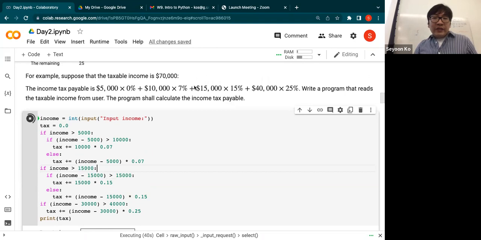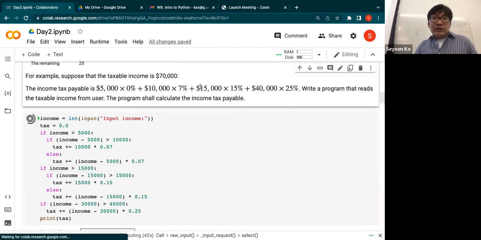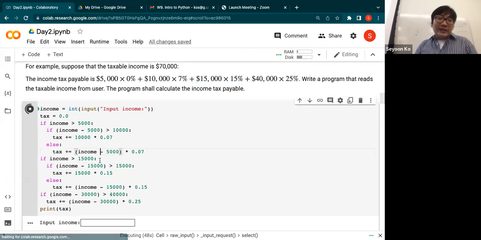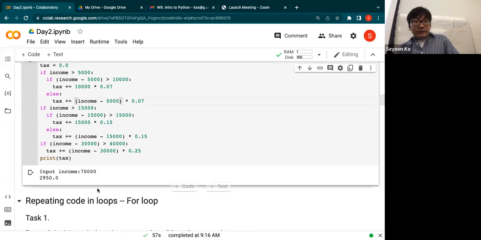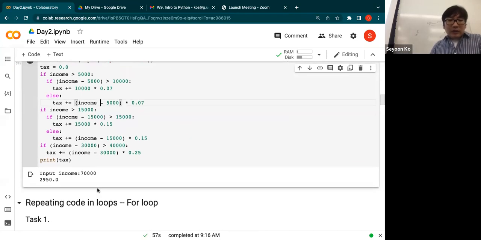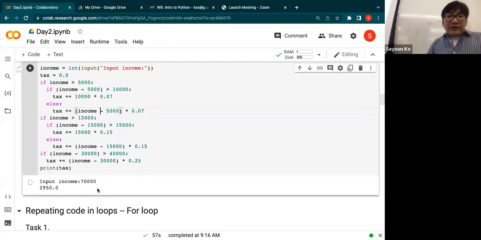So if that value is higher than 15,000, then the whole 15,000 times 15% has to be added to tax. And if the input is 70,000, the tax value should be 2950.